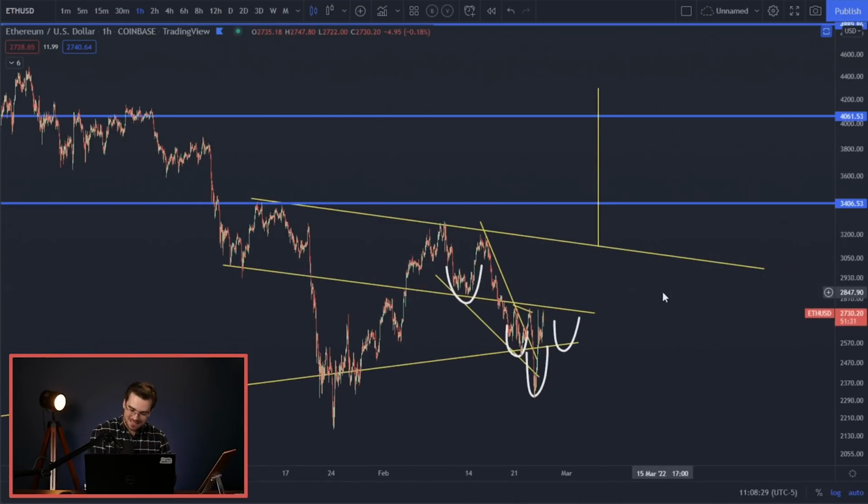Now, the question is, is this feasible? I personally think that this is something that could occur. However, the concern is Bitcoin is under a lot of fear, uncertainty, and doubt right now. Most of it does not have to do with Bitcoin itself, but the rest of the markets, the traditional markets. There are geopolitical influences on crypto markets right now that don't have to do with crypto markets, but that are affecting them. Whenever Bitcoin is affected by major geopolitical events and is going into major corrections, it becomes very difficult for Ethereum to go into the major rallies that it should be going into as well.